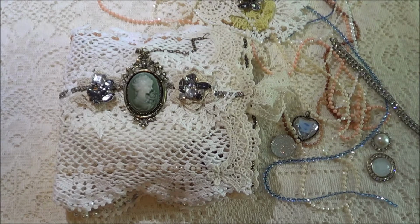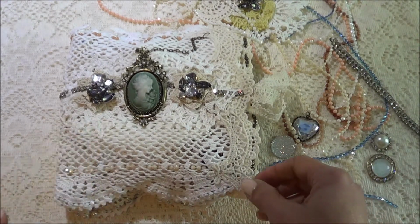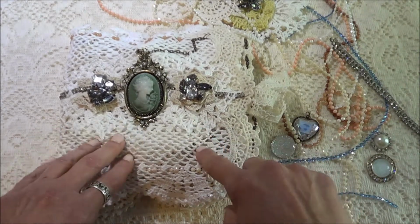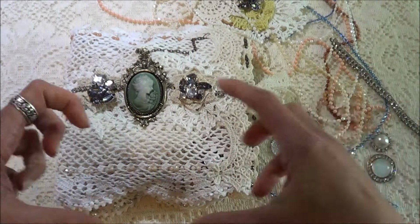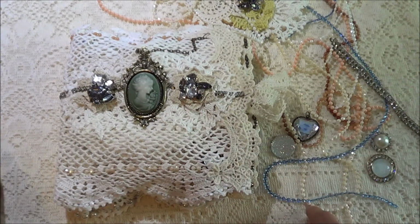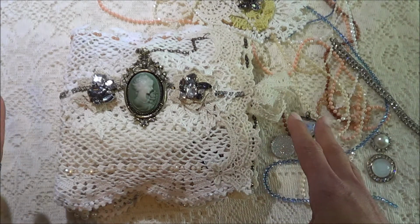Today I would like to share a doily book that I put together using some of the Paper Bag Lady's crochet, I guess it was a table runner. I had maybe about 16 inches left, so I decided to make a little book out of it because I didn't want to throw it out.